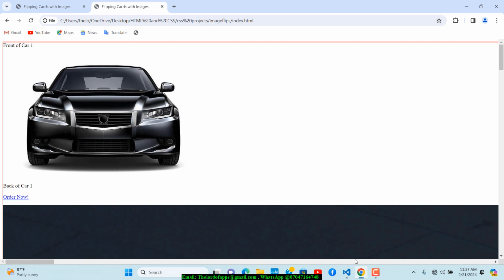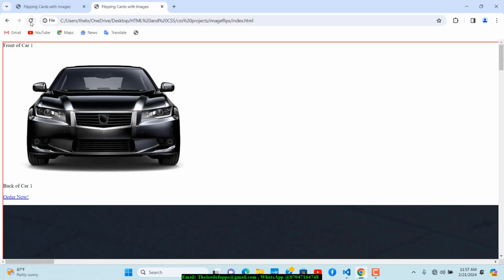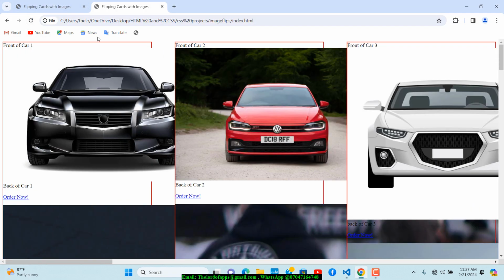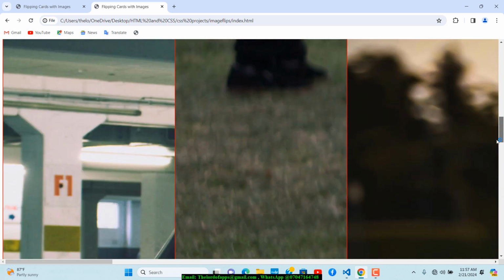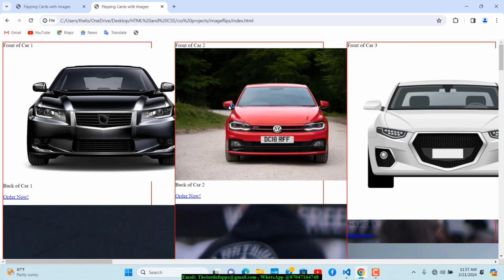If we save the changes, I don't know if I saved the changes right here. Okay, I saved that, and then we'll refresh this page. We're going to see what is going to happen. You see that it tries to bring those cards into a horizontal arrangement next to each other. However, it still does not look as great as we want it to look, but it does show a sign that something is coming together.